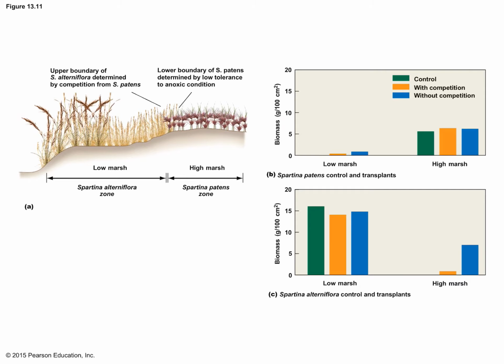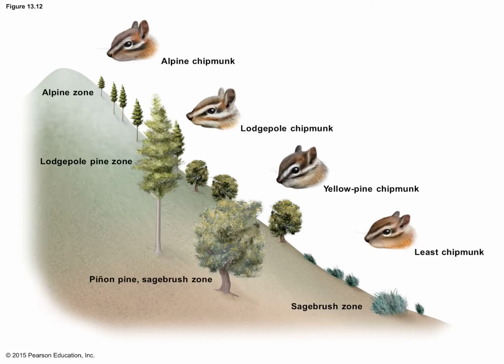All right. Another example of this very thing, we have 4 species of chipmunks that live on the eastern slope of the Sierra Nevada mountains. And these 4 species have overlapping food requirements. Each lives in a different altitudinal zone. And so you have, for example, the highest altitudes, the alpine chipmunk. Then you have the lodgepole chipmunk going down, yellow pine chipmunk, and then the least chipmunk at the lowest elevations. So an important question to ask here is, what are the factors that determine the distribution of these 4 species?